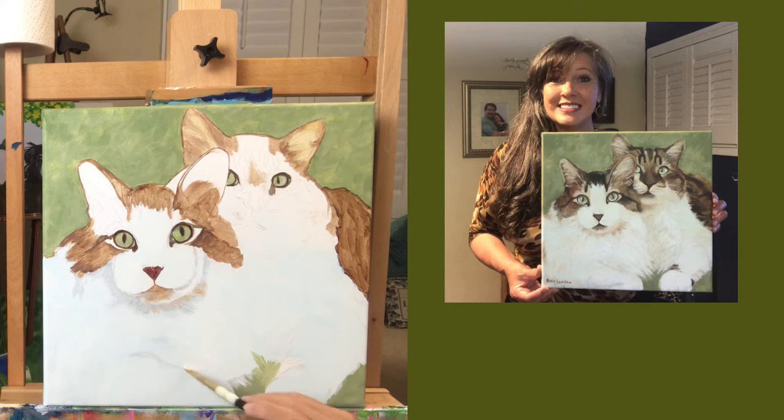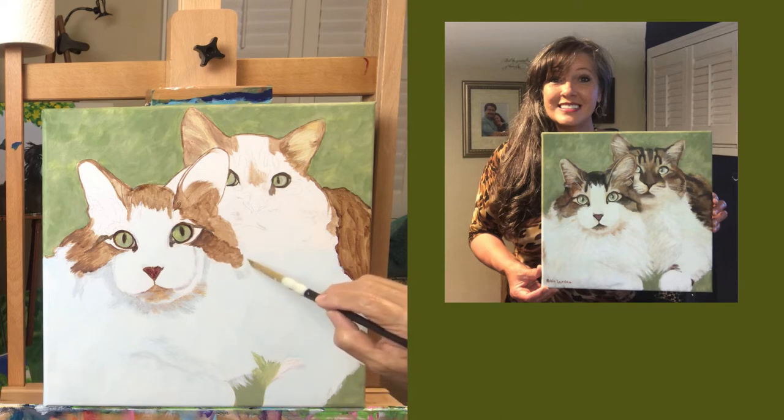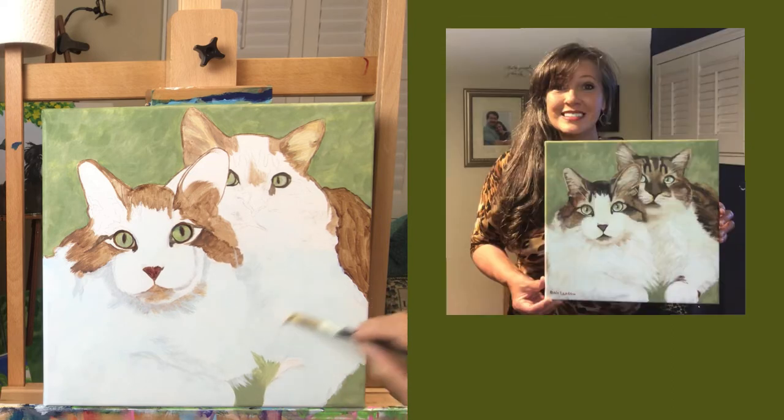So here I'm using a little bit of that gray mixture with the titanium white, Thalo blue, and the Mars Black. So like a bluish gray. And I'm adding some detail into the fur. And here I'm making a difference between both of these cats, Phil and Toffee. And by bringing in this gray color, that's what's going to help Toffee in the front to stand out, and Phil's fur is shadowed and in the background. Can you see as I'm adding that in, that grayish color, the definition in the white fluffy fur starting to show up?